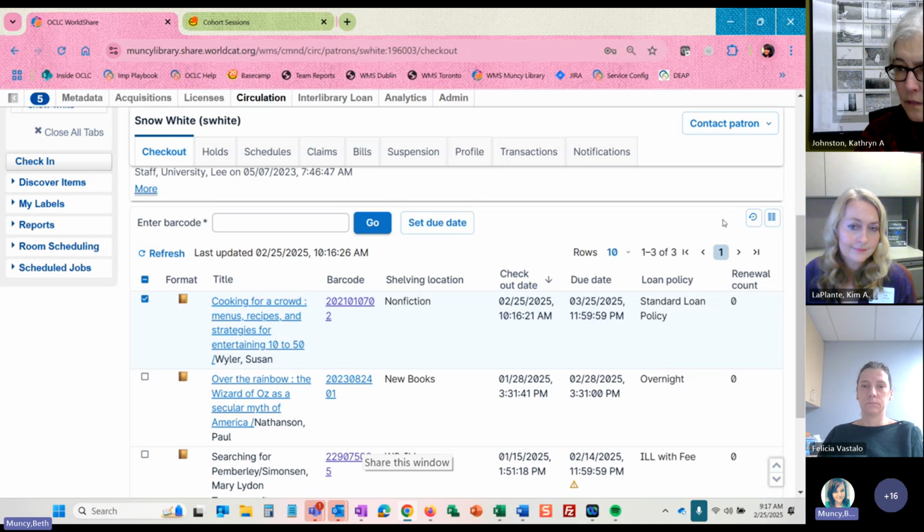This is restricted to your individual login. So for my login, anytime I log in, these are the columns that I'll see. If I reset or clear my browser history, I will need to reset those, but it's set for your individual login. This isn't an institution setting. This is an individual login setting preference.